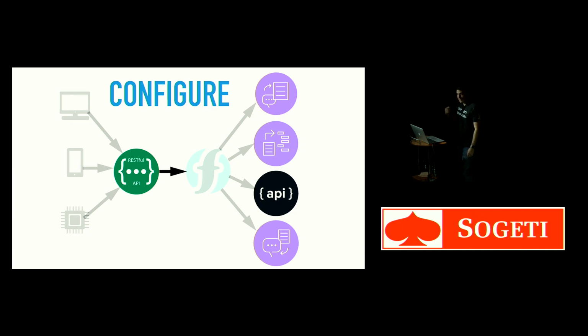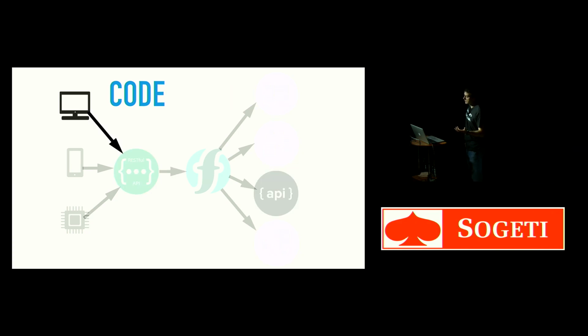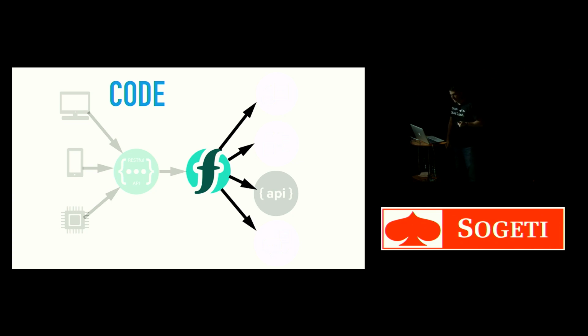So we're going to be configuring these things. We're going to configure some services and configure up our API. We're going to code a front end to interact with our API that we're generating. We're going to code up our cloud function and the way that it integrates with the services that we configure.